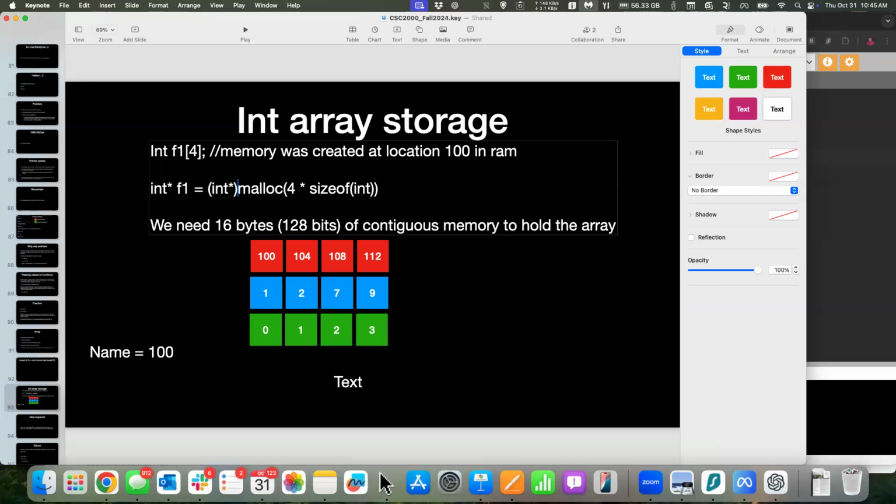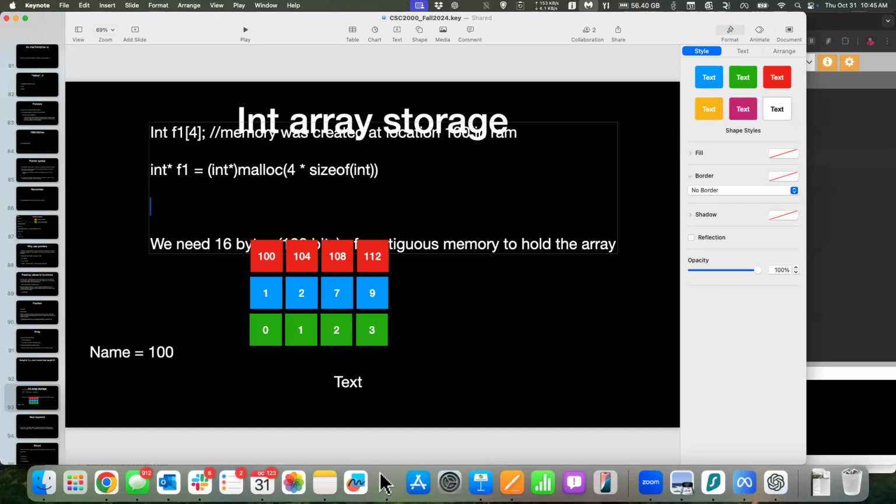If we're writing this in older languages. If we were writing the same thing in Java, we would say int array f1 is equal to a new int array 4. Does new int still work in C++? It does. Yeah. I think we used it last time, right? But last time in class, I said this is the syntax that's the friendliest in C++, and Java takes from this syntax.